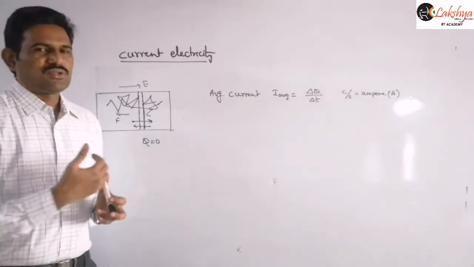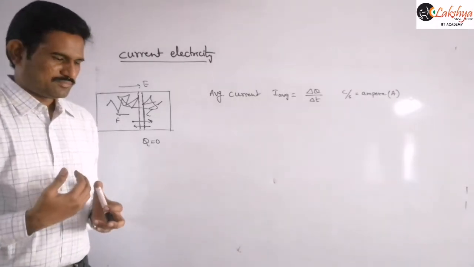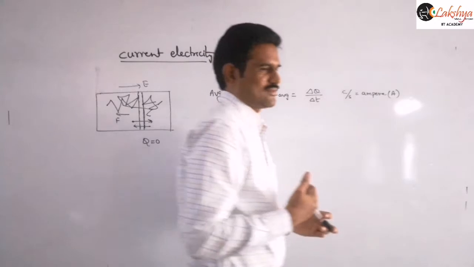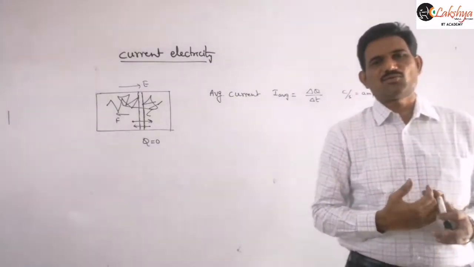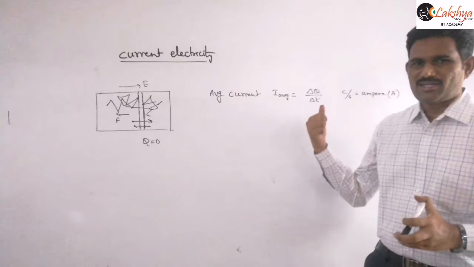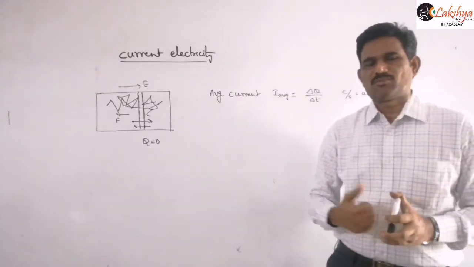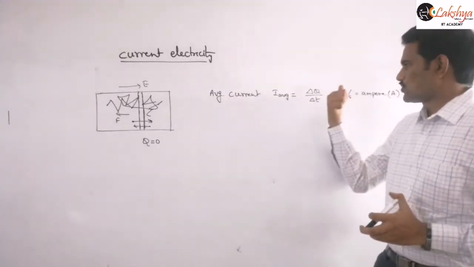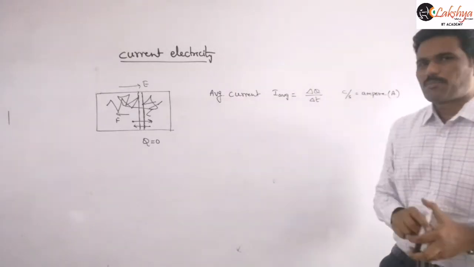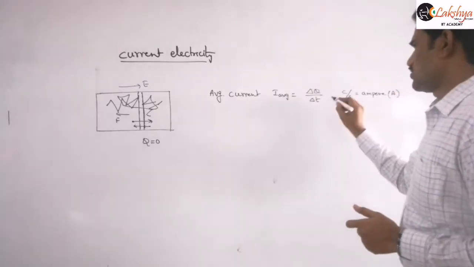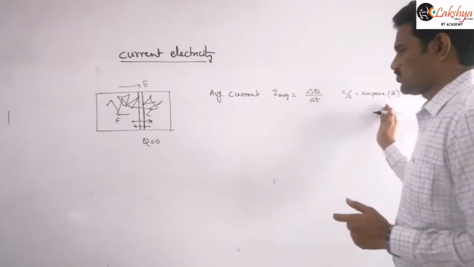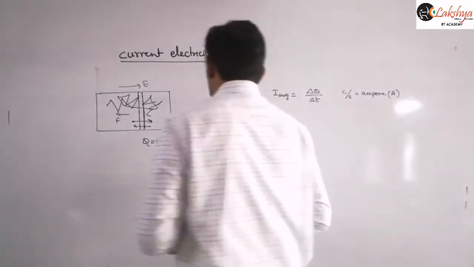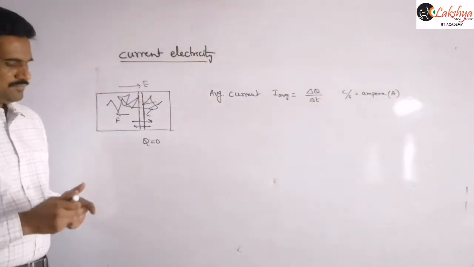And this ampere is one of the fundamental quantities in SI. In the International System, there are certain fundamental quantities, and current is one of the fundamental quantities there. Its SI unit is A, which is nothing but coulomb per second. So I can write 1 coulomb per second is equal to 1 ampere. Those are equal, that is the meaning there. And so that is the average current.